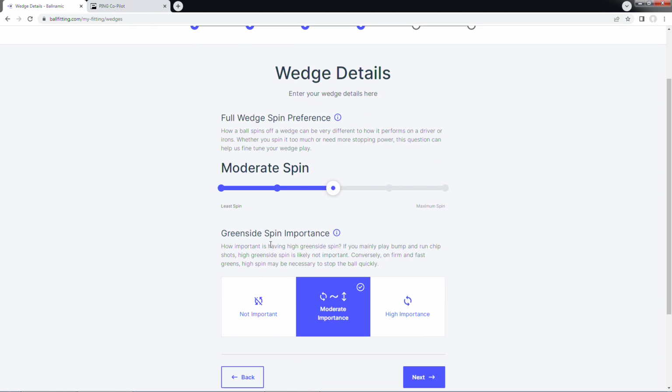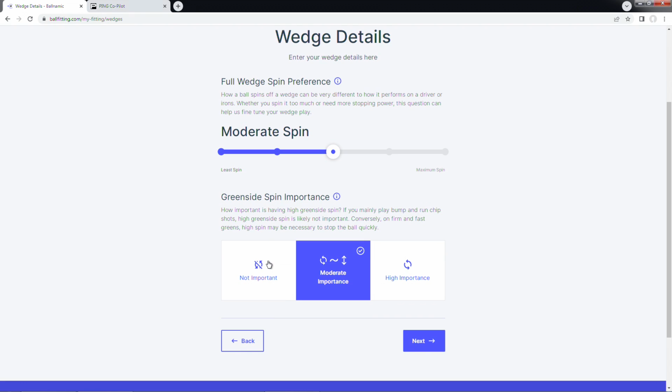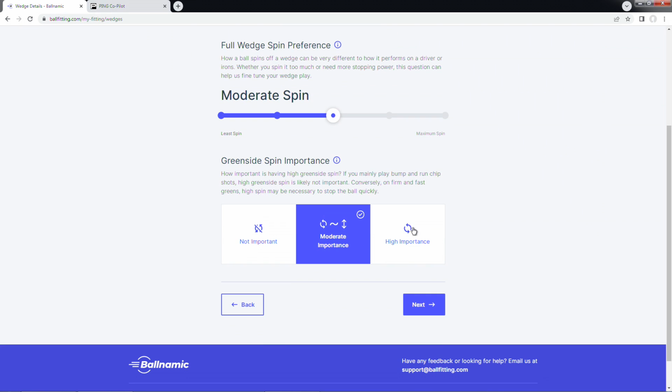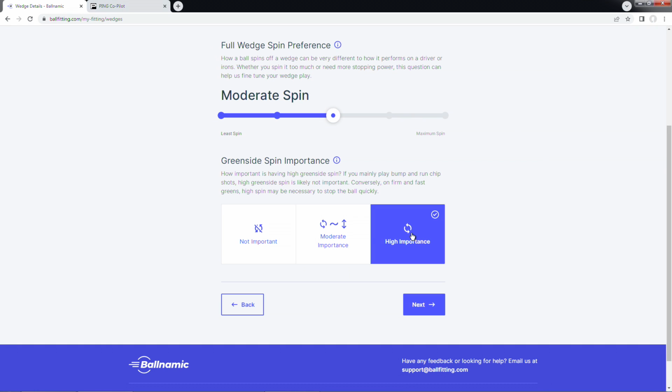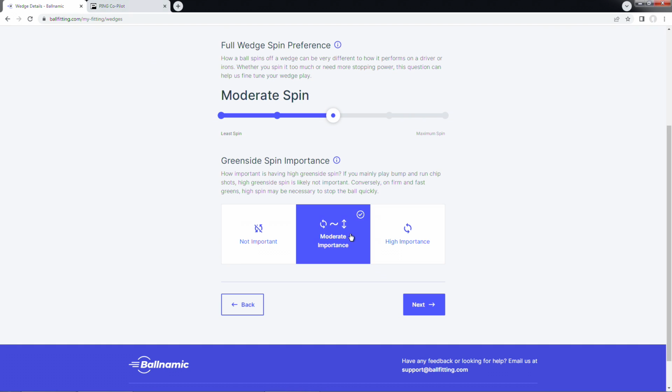Okay. And then green side spin. So this is for the folks that do bump and runs, where more spin on their golf ball green side might hurt them. You have it checked and you're like, oh, I didn't want that. Or do you want to hit the low sizzlers? What would you say from a green side spin? High importance to have that low launch high spin, or are you more moderate, using trajectory to stop the ball? I don't think I need to be ripping it off. So I would say moderate.